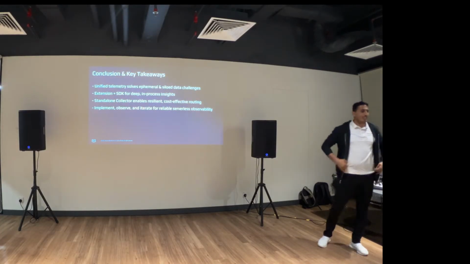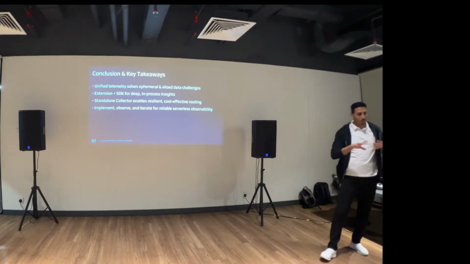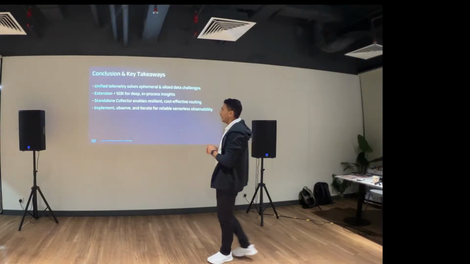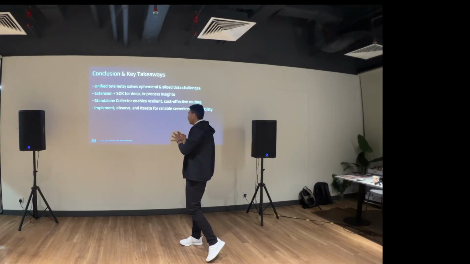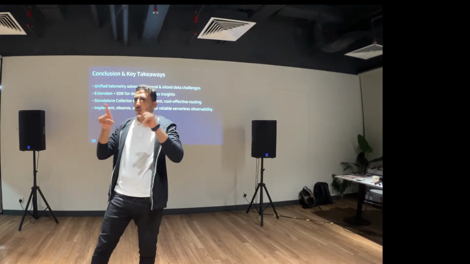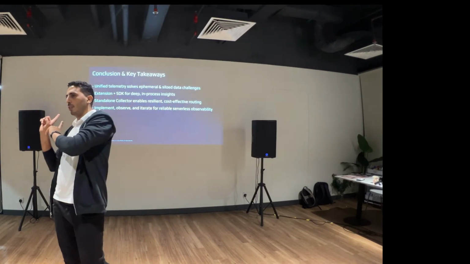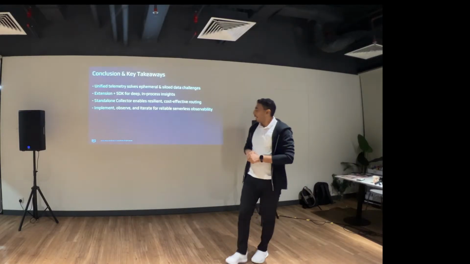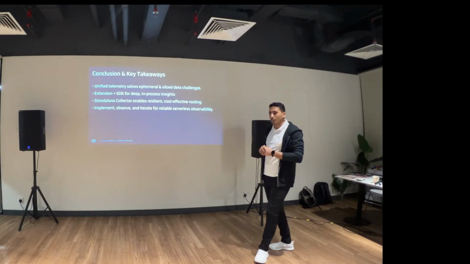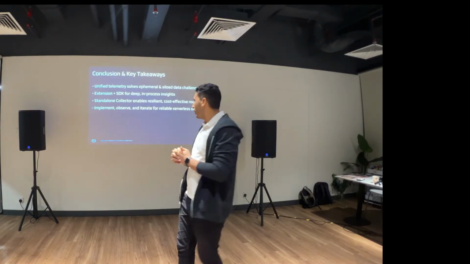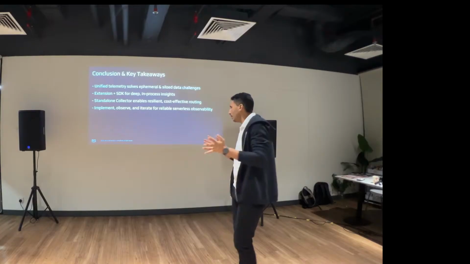So, conclusion. Unified telemetry solves ephemeral and cold start challenges. The extension is an indicator, so use the extension. Use the SDK for fault control, as I did mention. Manual instrumentation gives more control and more visibility. Standalone collector is cool. Use it because you centralize your configuration. You can configure everything from one place. And implement, observe, and iterate.